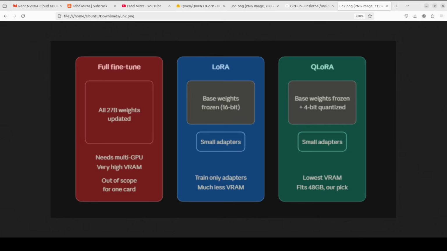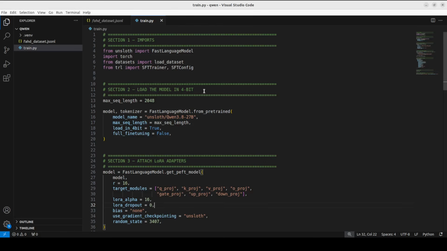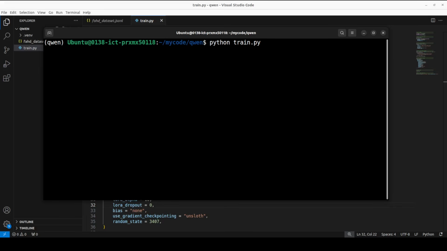That compression is the final piece that lets a 27 billion model fit and train on a single GPU, commodity one, which is exactly what we are doing here. So hopefully now the picture is clear. Now let me explain this script, and even before that, let me kick off this script and I will show you the output once we are done with that script reading.